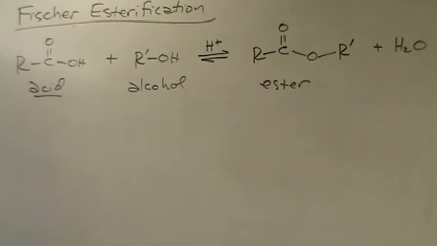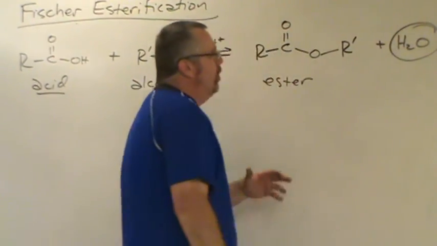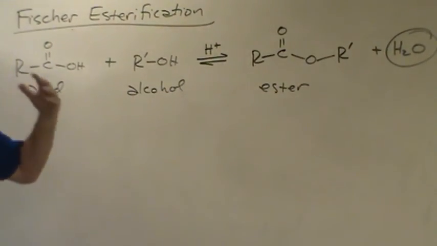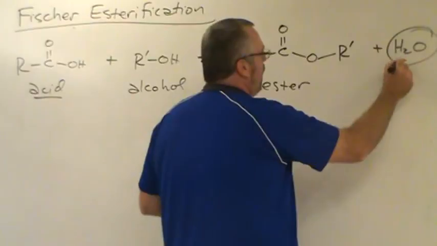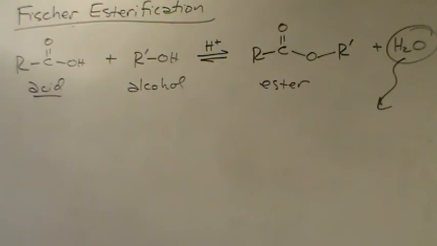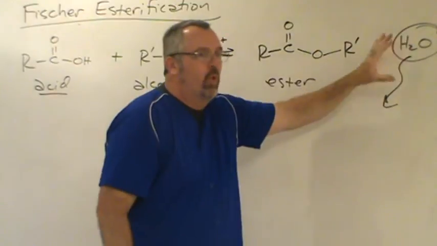So this reaction has a lot in common with some of those reversible reactions of aldehydes and ketones that we talked about not too long ago. It's one of those totally reversible equilibrium situations where a product is water. In order to drive this equilibrium to ester, in other words, in order to make a large amount of ester, I'm going to have to get rid of the water. I'm going to have to pull that off one way or another. We talked about removing water using molecular sieves, or a Dean-Stark trap, or some other method. One way or the other, by Le Chatelier's principle, I can drive this thing towards formation of ester if I can just get rid of the water as it's formed.